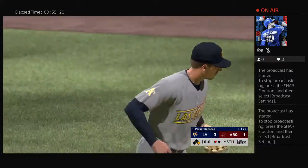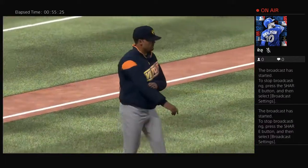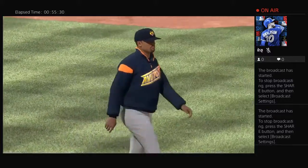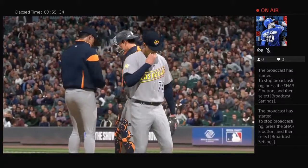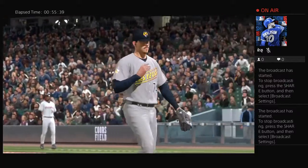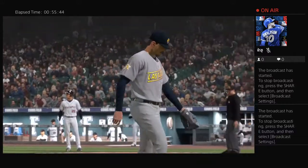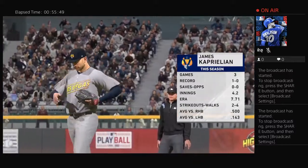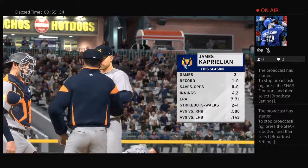Now batting, left fielder, Vizcaíno. Skipper's out of the third base dugout on his way toward the mound. And we're going to see a pitching change, as that's going to do it for his starter here tonight. So he'll head to the dugout after working just 4 1/3, not enough to qualify for the victory, as his bullpen will have to go a long way to hang on to the lead. James Caprillion enters to make an appearance on the mound as he inherits a runner at first with 1 out in the inning. James Caprillion.